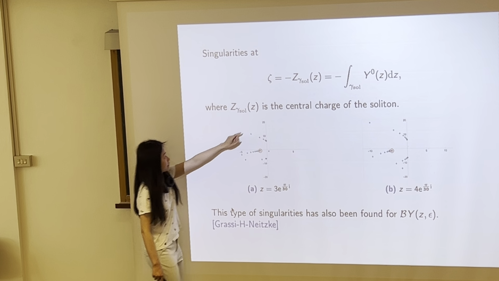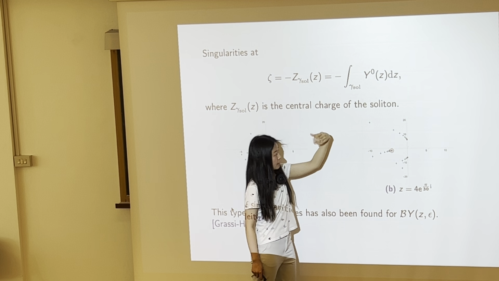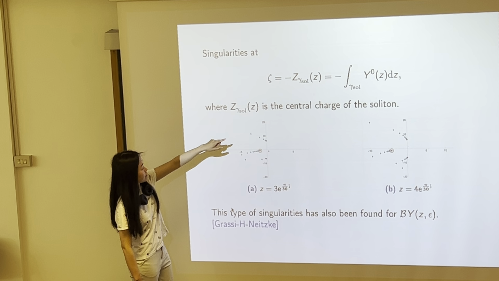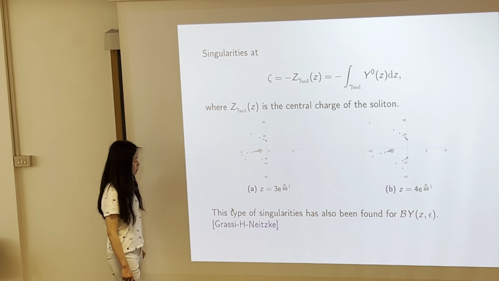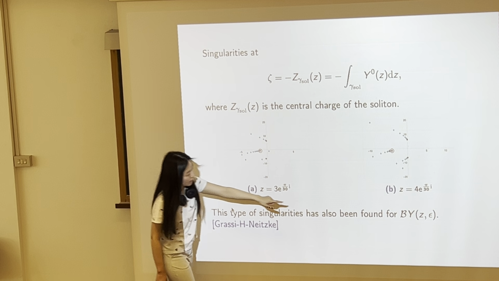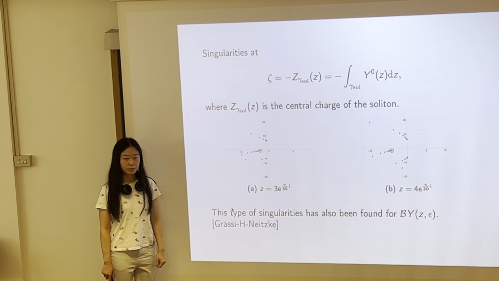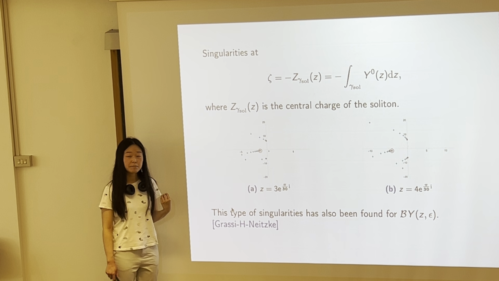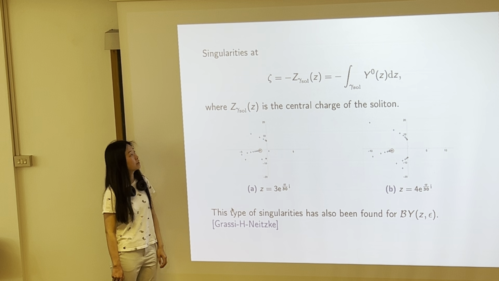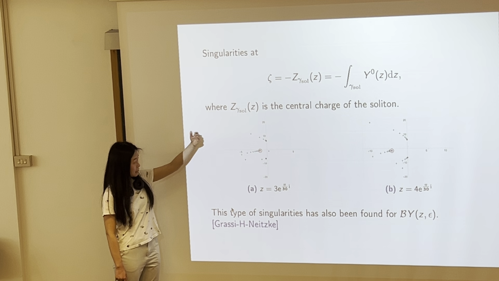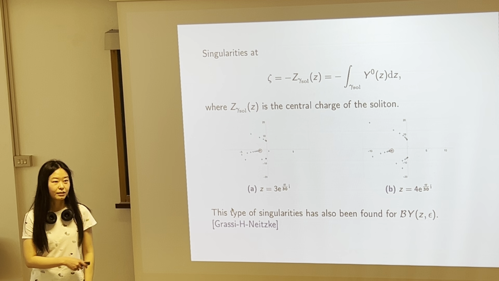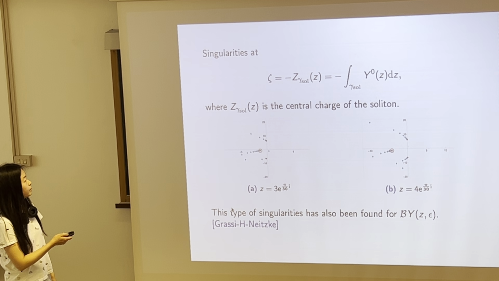And the central charge of it is defined using this charge we set that grade the soliton space as the integral over it of y0. And in my work, I'm studying a slightly different series, which is the integral of those y's, and I find exactly the same thing of those singularities. And of course, it's natural to use the same explanation of them as the negative central charge of the gamma soliton. So here, those negative signs are just a convention.